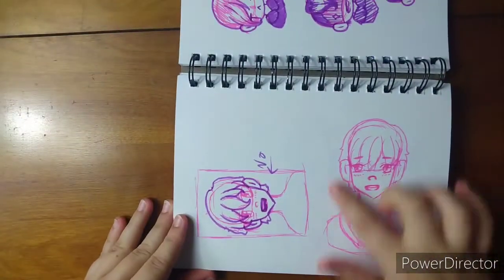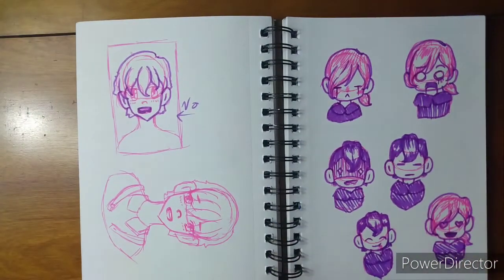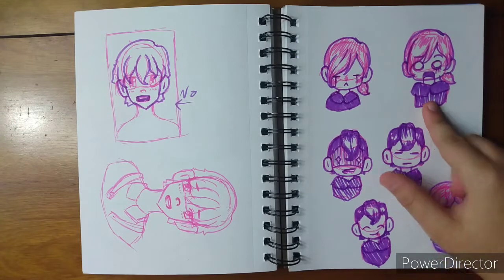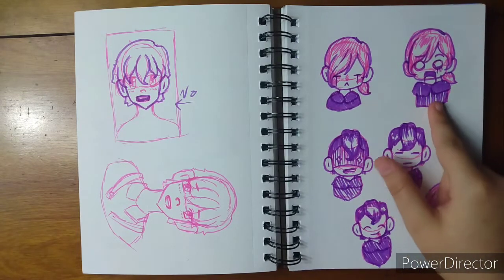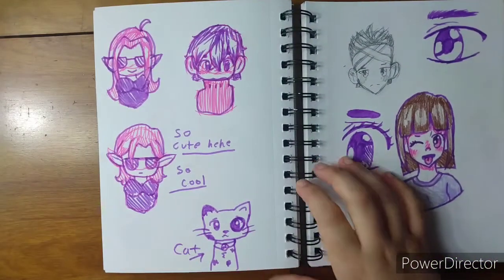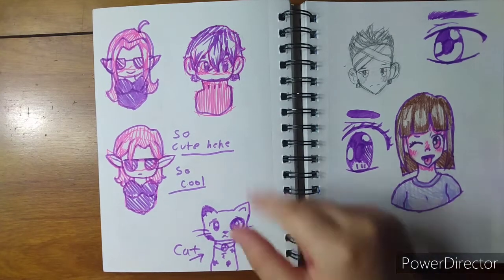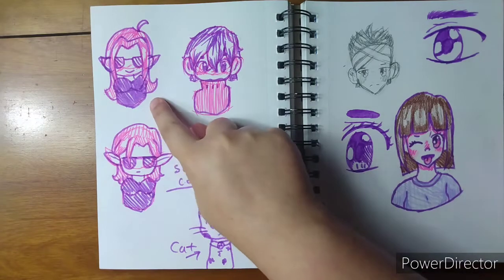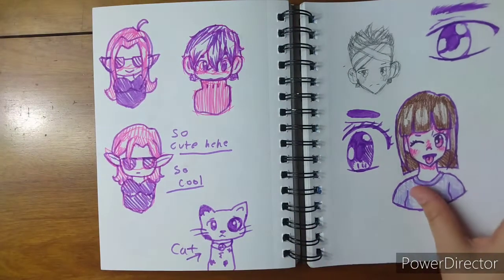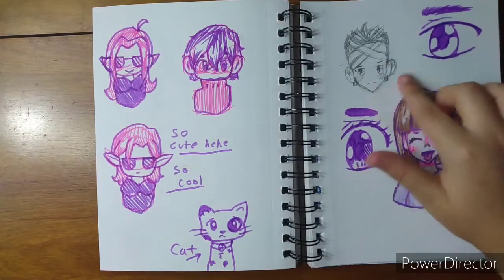Here are some eyes — my favorite is a tie between these two, I think they're really pretty. I was trying to just sketch some random stuff, and here's some stuff where I was trying to practice emotions. I like this one — he looks so terrified. Here's a cat, here's a green me, Sydney, who is one of my OCs.